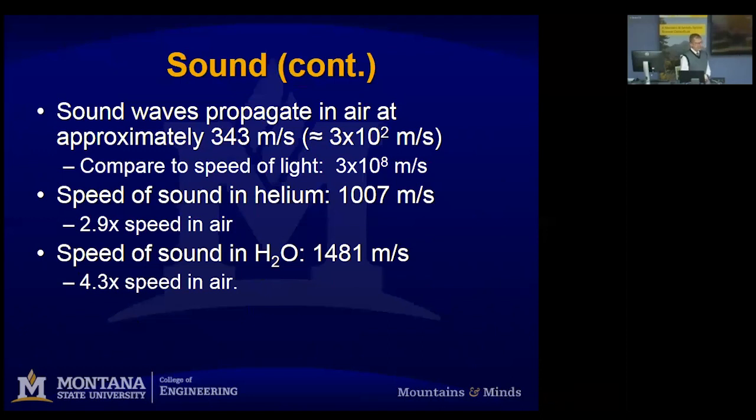The speed of light, on the other hand, is 3 times 10 to the 8th meters per second. So there's a factor of 10 to the 6th, or a million, between the speed of light and the speed of sound. We're all kind of familiar with that: seeing a flash of lightning and then starting to count. You count the number of seconds between the flash of lightning and the sound, and that corresponds to about 5 seconds per mile. So if you can count 5 seconds, that means the lightning was a mile away, because the sound takes 5 seconds to travel a mile.